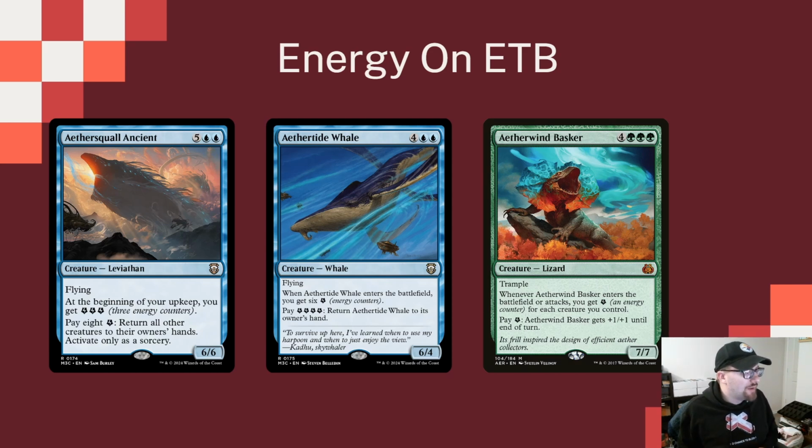Ancient says at the beginning of our upkeep we get 3 energy. Aethertide Whale says when it comes in we get 6. Aetherwind Basker says when it comes in we get energy for each creature we control, which is a great ability. Basker is a great energy sink if we need it, because it has a bottom ability. It says you can pay an energy to give it +1/+1 until end of turn, and it has trample, meaning we could load a ton of energy into it and just run somebody over.